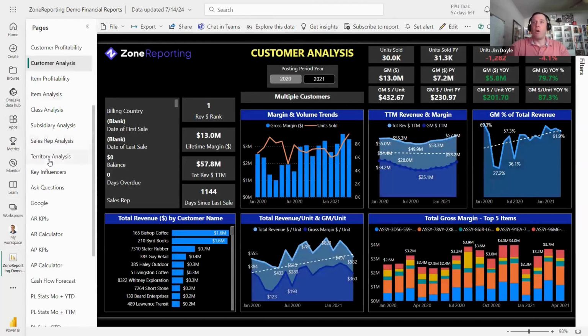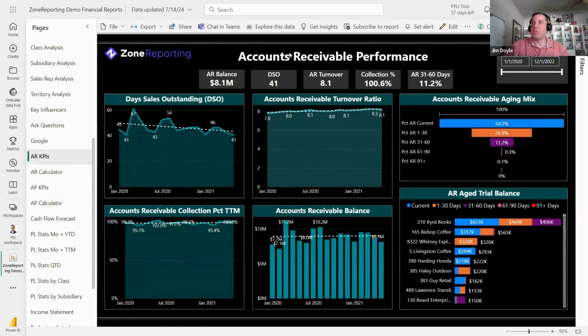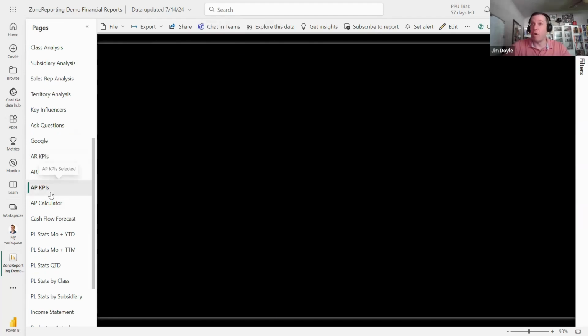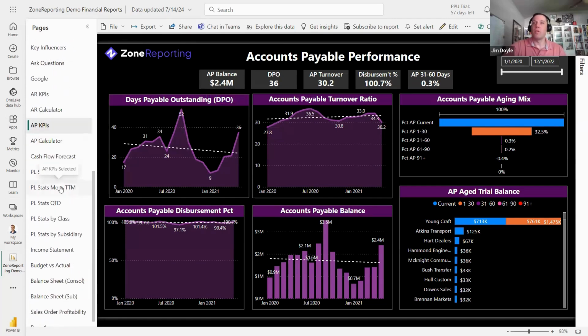And then we can also help with other kind of department level reporting for things like accounts receivable. Here's a dashboard showing us some of these key metrics: DSO, turnover, 30, 60, 90 mix. Same idea for our accounts payable. You can get some of these metrics out in NetSuite, but it can be difficult to get them all consolidated on a single dashboard. And then also the visualization aspect that we provide here in Power BI.